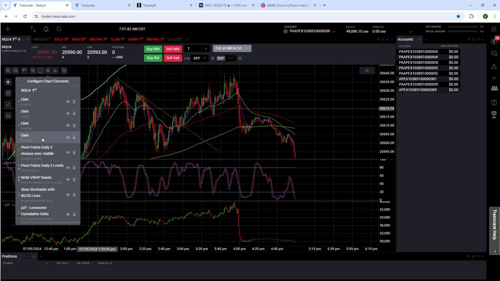And then the 105 I have, which is actually the 21 on the 5-minute. You do the calculation and bring the 21 on the 5-minute onto your 1-minute chart so you don't have to flip-flop back and forth. And sure enough, you could see we got a nice bounce off that today. Again, it definitely works.